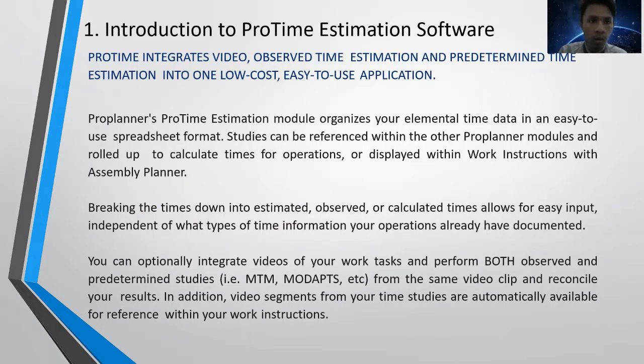Okay, we will talk about the introduction to Protime Estimation software. Protime integrates video observed time estimation and predetermined time estimation into one low-cost, easy-to-use application. ProPlanner's Protime Estimation model organizes your elemental time data in an easy-to-use spreadsheet format. Studies can be referenced within the other ProPlanner models and roll up to calculate time for operation or display with work instruction with Assembly Planner.